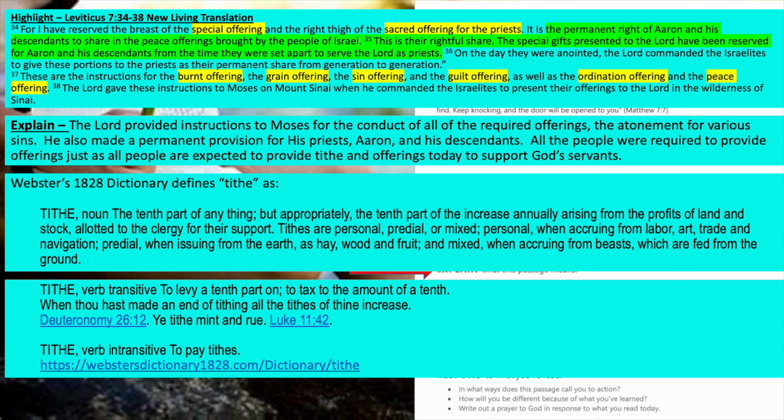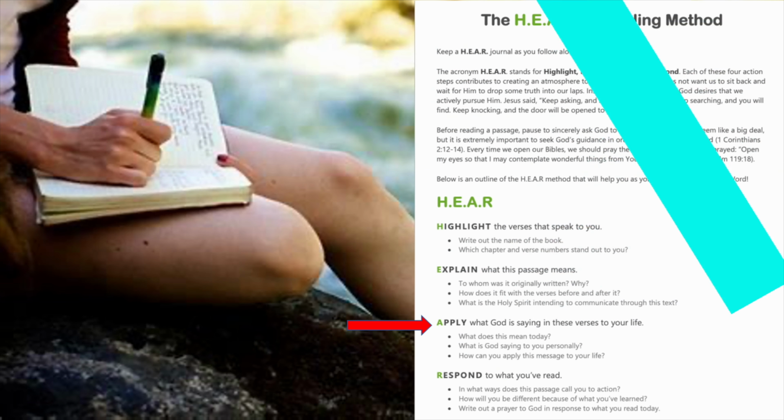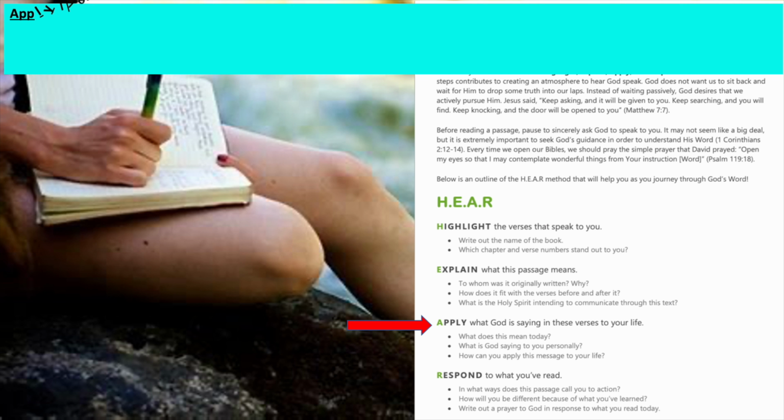"When thou hast made an end of tithing all the tithes of thine increase," Deuteronomy 26:12. "Ye tithe mint and rue," Luke 11:42. Tithe, verb, intransitive, to pay the tithes. Again, reference Webster's Dictionary, 1828. So, what's the application for us today?